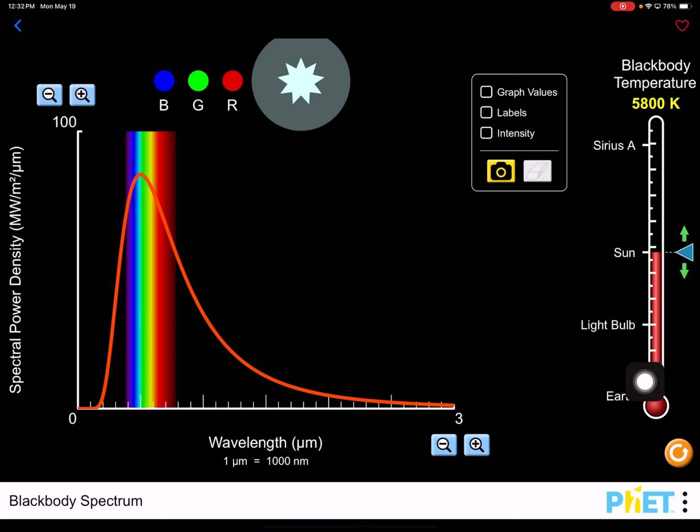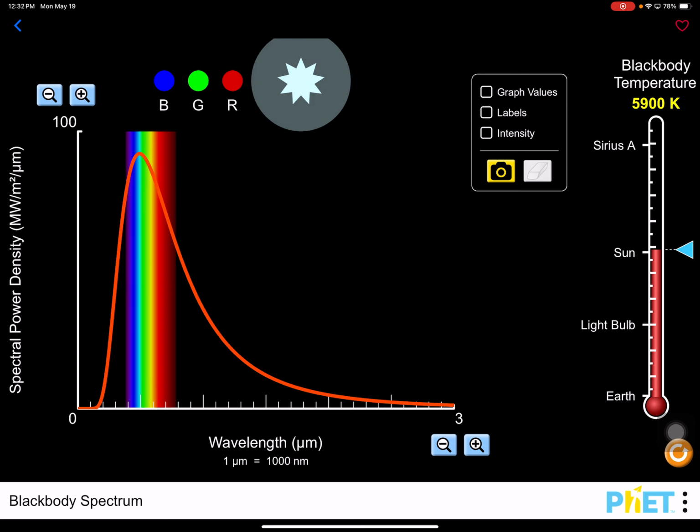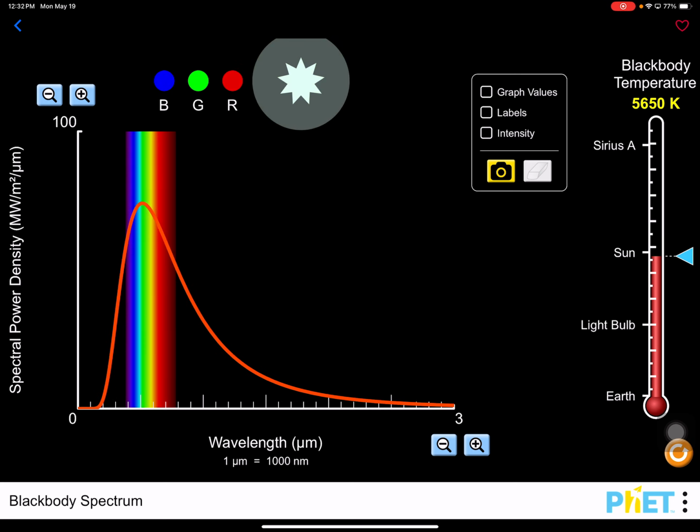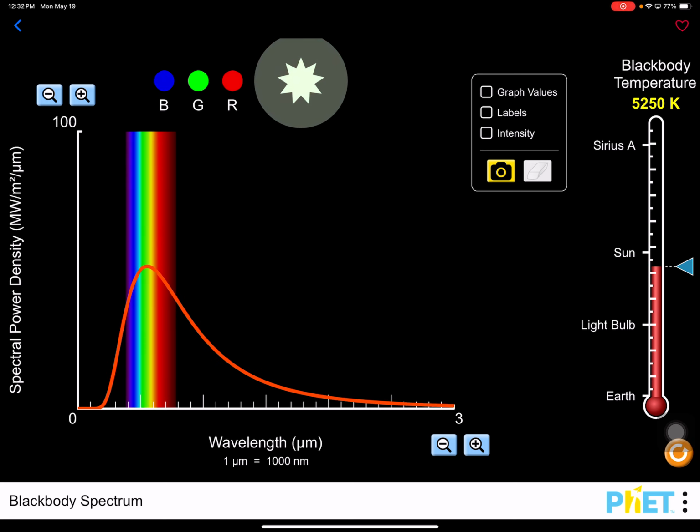Now let's say I'm going to change the temperature of the object emitting it. It could be this table, it could be the wall, anything you want. I'm going to change the temperature. What happened to the graph? Every time the temperature changed, the graph changed. The graph was unique to a temperature. For every temperature, the graph was unique.